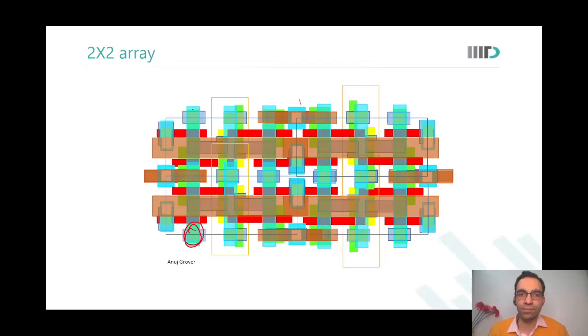Deepank, you had a question? Sir, just confirming, metal 4 has not been shown here in this 2x2? Just because if I would show metal 4, you will not be able to see anything else. Already because of metal 3, I have put in some transparency, but even then it's difficult to see what lies underneath. So that's why. Sure. Thanks. Anything else?